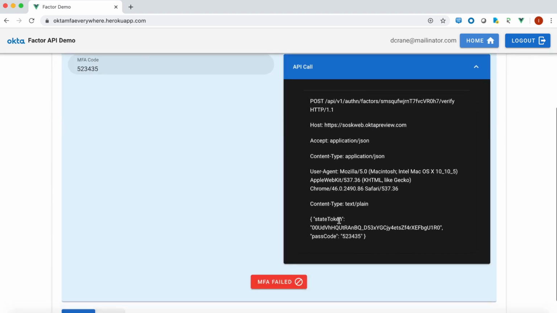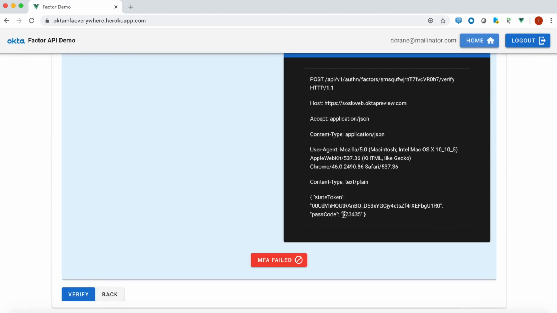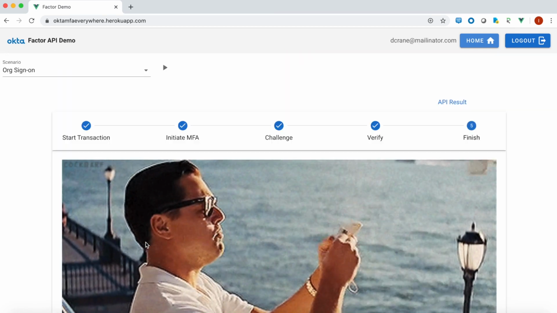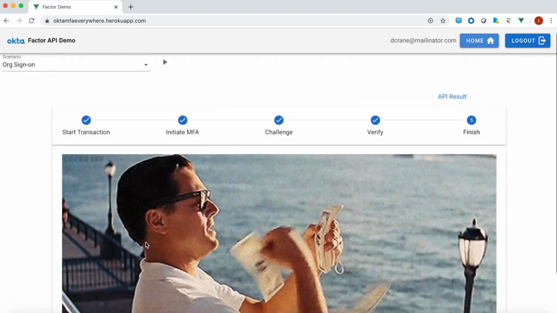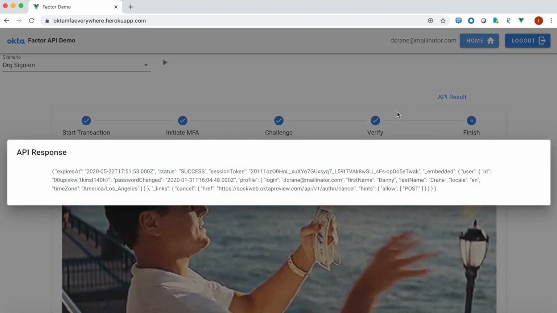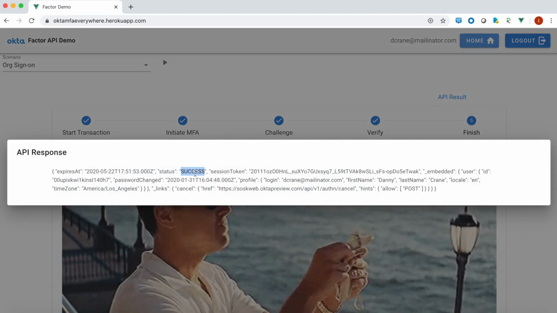Let's quickly review the API call. See that it contains the state token and the provided MFA code. Clicking on Verify. Now the transaction is complete, and here is the final API response. You can see the success status there.